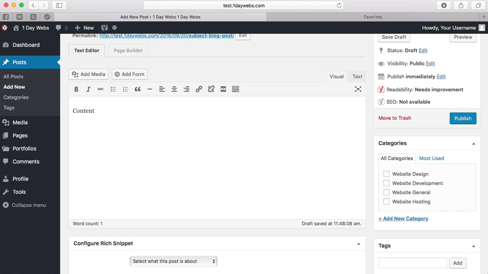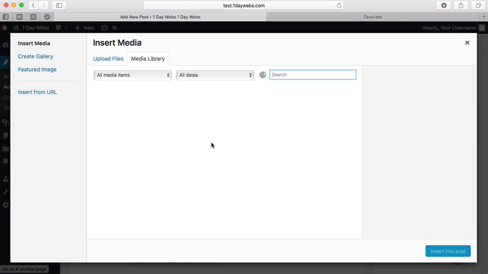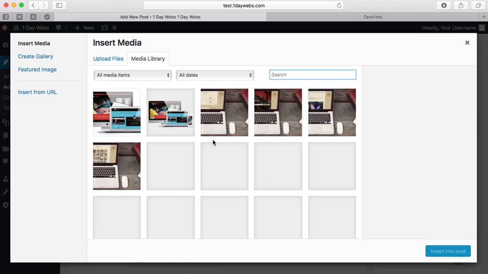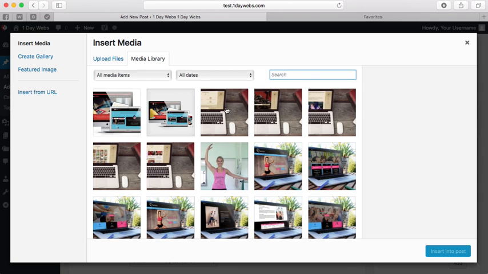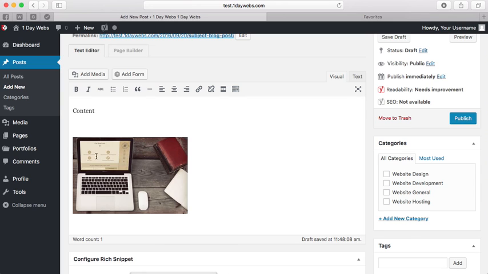So if you had the first paragraph and then you wanted to add a little image, you would click on Add Media, and this will bring you through to your media library. So if you click on Media Library, it will show you all the images that you already have loaded on your site, and you can choose one of those. So this is a client site, for example, that we added to the portfolio. So if we wanted to talk about that, you could place the image there, and you have all your usual editing on your post right here.